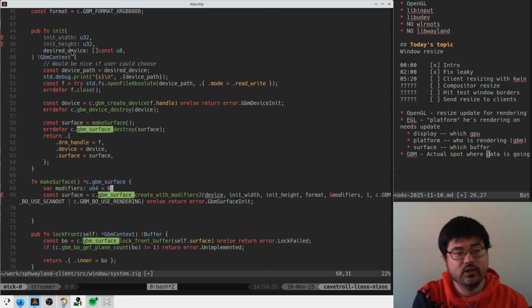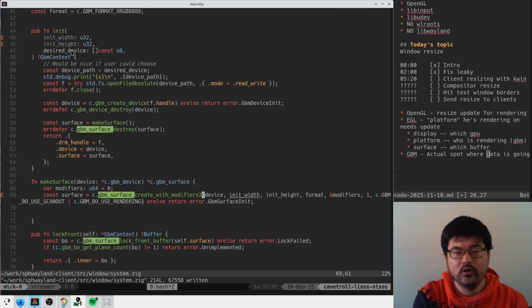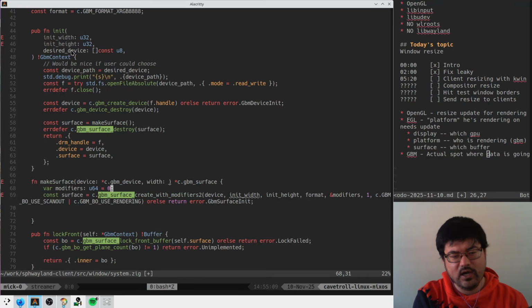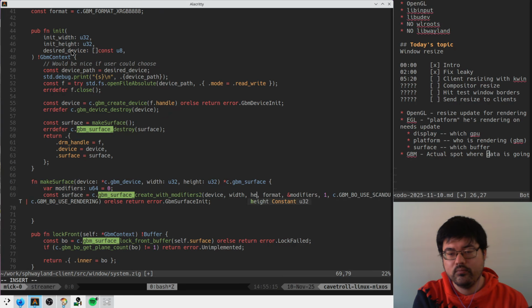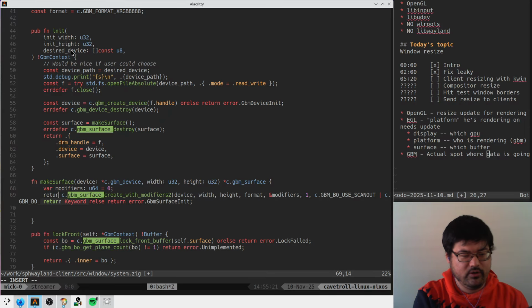And here we pass in whatever things we want to pass in. So you have device, which is a GBM device, probably. We have width. I don't know if these are I's or U's. U's. Looks like our format is hard-coded, modifiers are hard-coded, all of this is the same. So it's just literally like this.